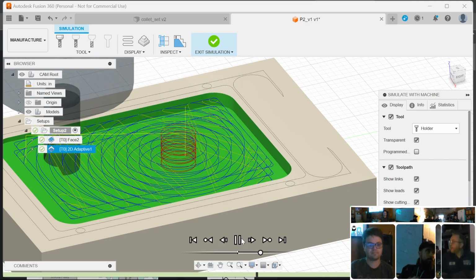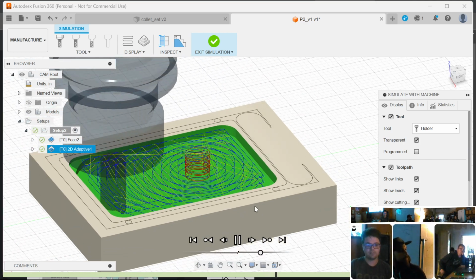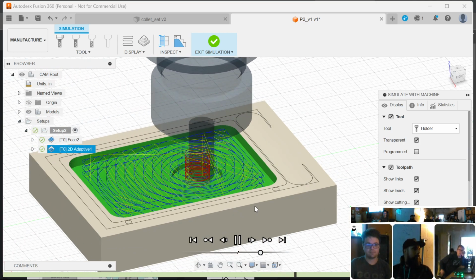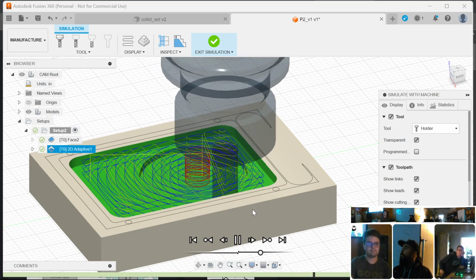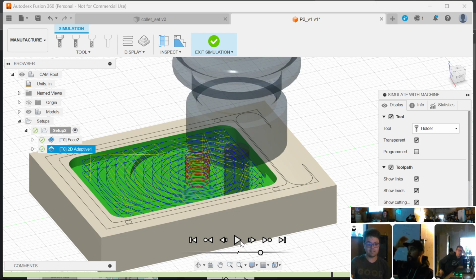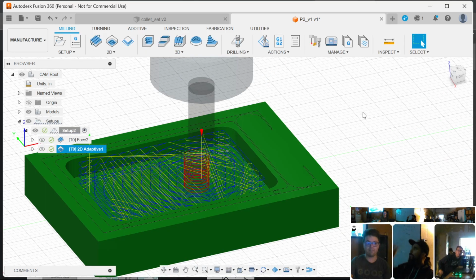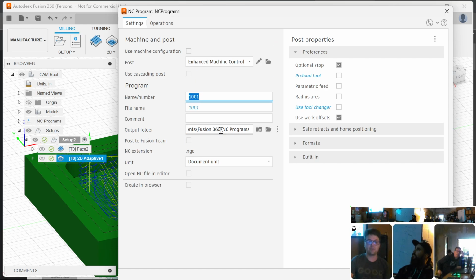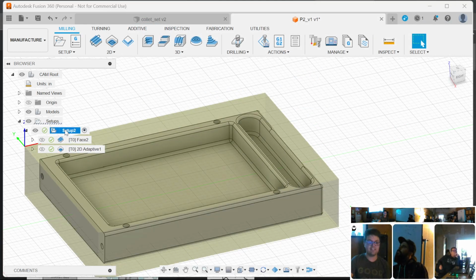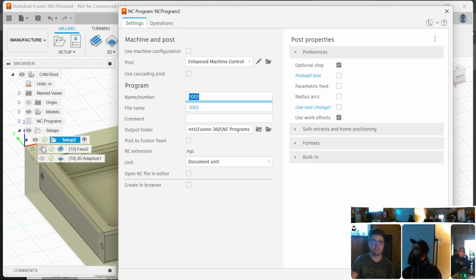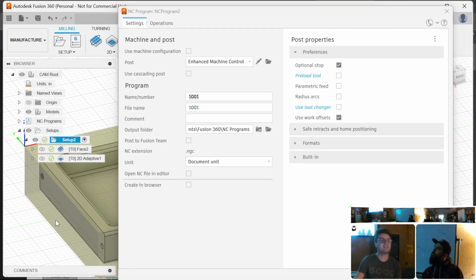So we have 2 operations under one setup, so 2 operations under one tool. Does that order mean something? It does, depending on what we do. So one thing that we can do right now is I could select this operation, and we're skipping ahead, but it's good to show it. If I click post-process right now, it's going to generate a G-code file just for that operation, because I selected that operation before hitting post-process. If I select this setup and then click post-process, it'll generate a G-code file for all of the operations in this setup in order in one G-code file.